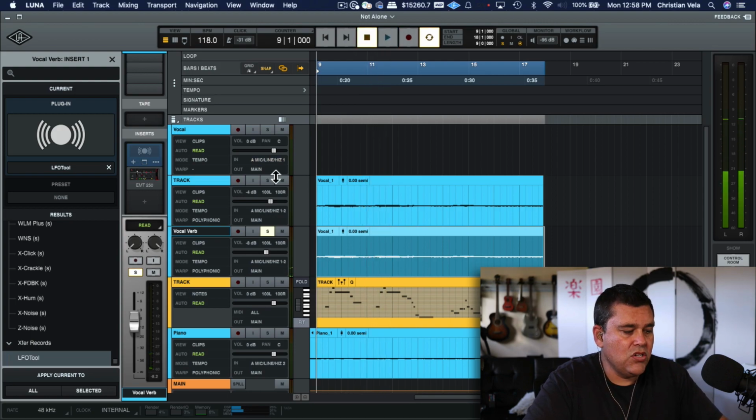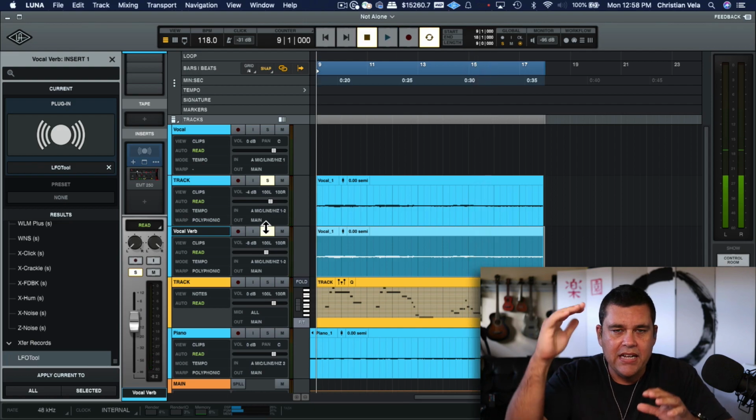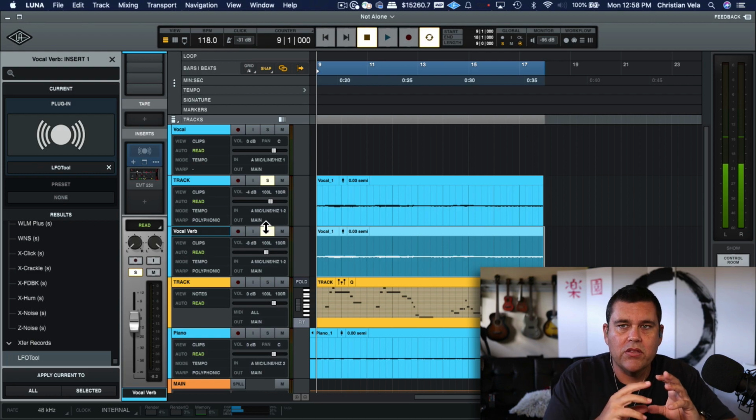So if you add the dry vocal and the reverb together, it sounds like this. A lot of times you want to sidechain the reverb to the vocal so that the reverb's not stepping on the actual vocal. You only want the reverb tails to come in a little bit later, and you can do that to some extent using pre-delay.